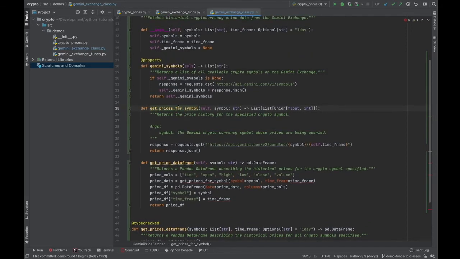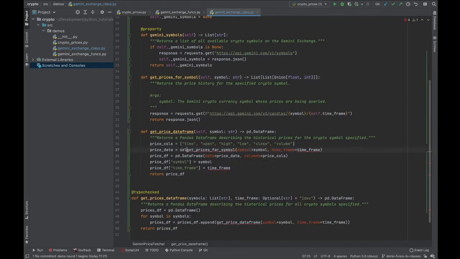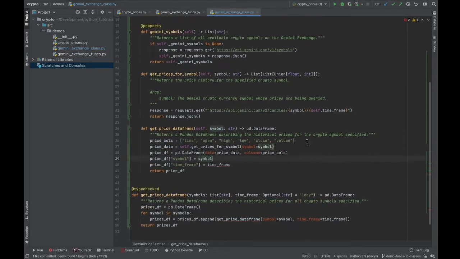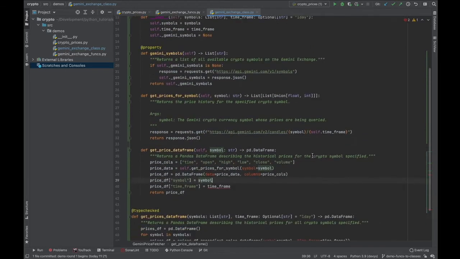So if we want to reference it, we need to say self.getPrices for symbol. So we can just do that down here. We're referencing our class's method, get prices for symbol. But we don't need this in here anymore. Let's get rid of that. Sorry, time frame. You've already been defined way up here.